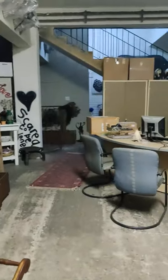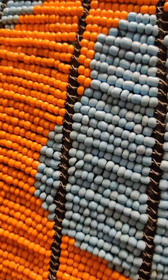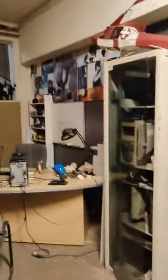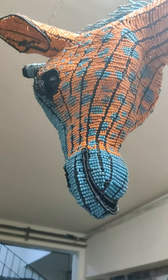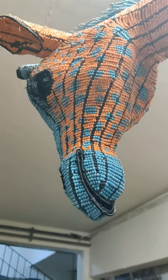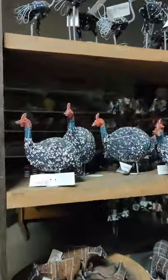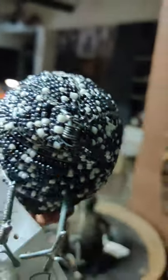If you look at the giraffe, the armature and all the wires are welded together but you don't see any lumps — that's what makes it beautiful. When you do the welding it creates a much nicer effect. This technique has evolved; it never used to be welded. On the smaller pieces you can see the wires are bound together, not welded.